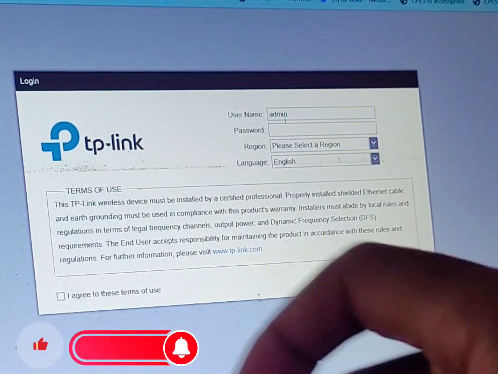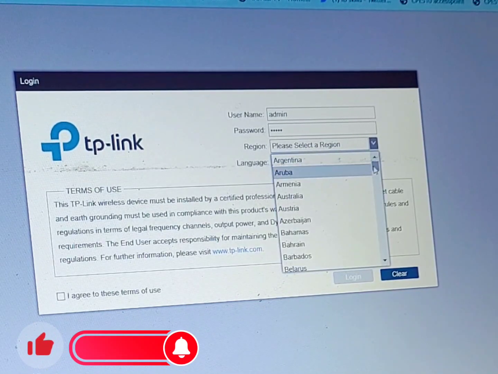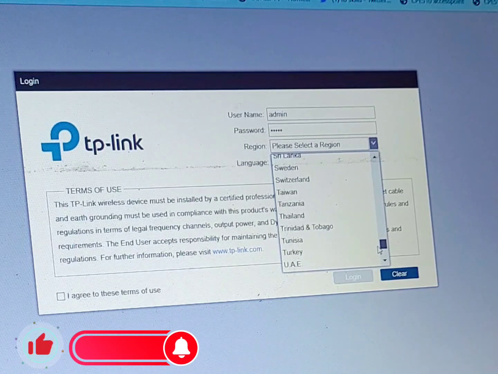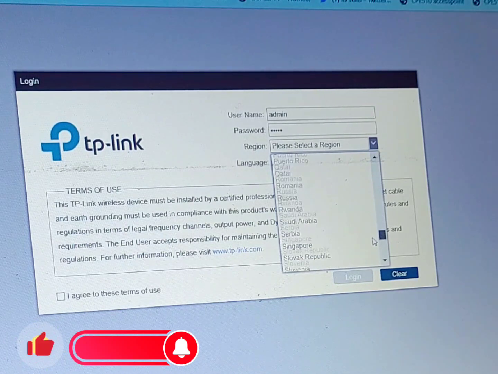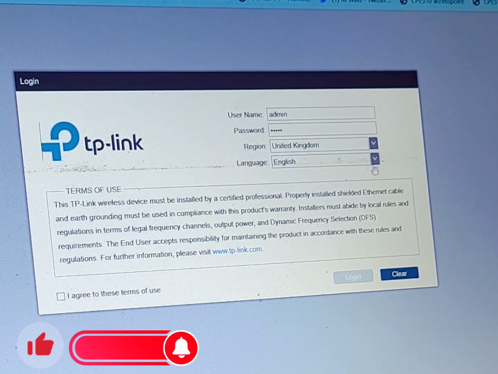It depends on the region you want, but for me I'll choose UK for this tutorial. Then you agree to the terms of use, and then you log in.